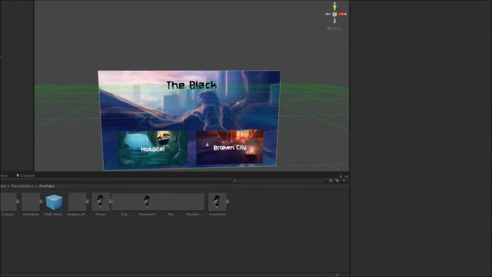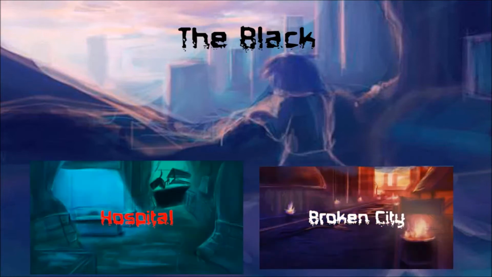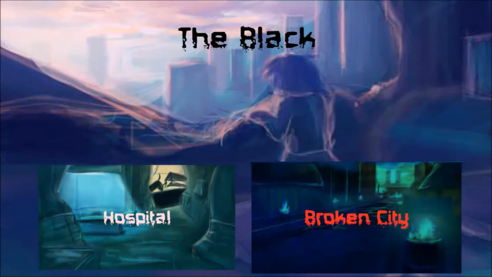Hey guys, this is a previously recorded video and now I'm narrating over it. Here is the new title screen I put in with the concept art that you guys had made, and here is a selection for the hospital and the broken city, but in the actual game obviously you wouldn't have this. This is just for us, for testing. You jump into the broken city or the hospital, your choice.